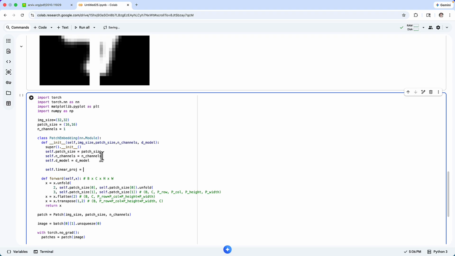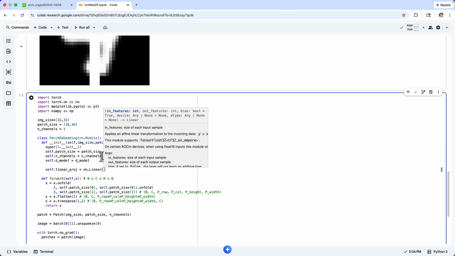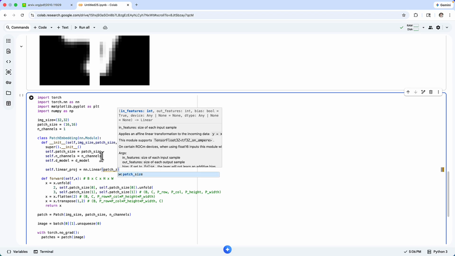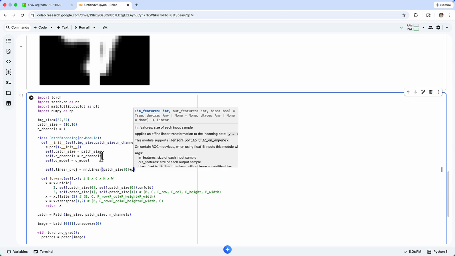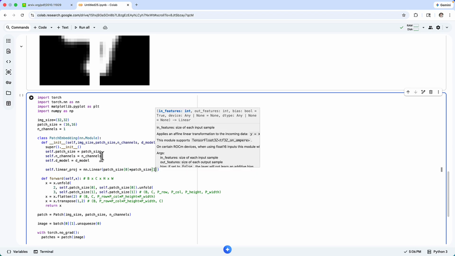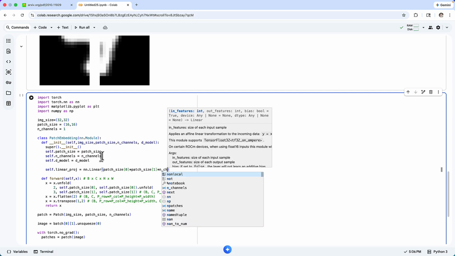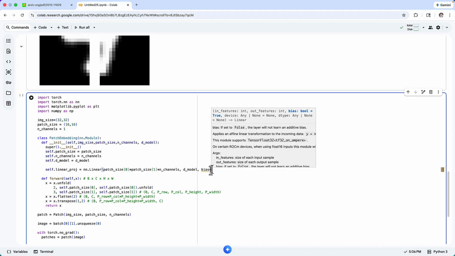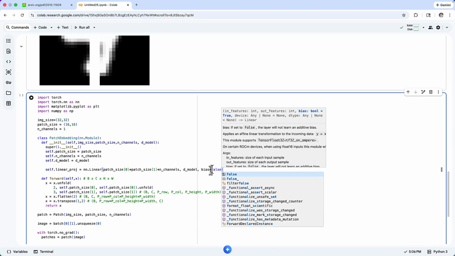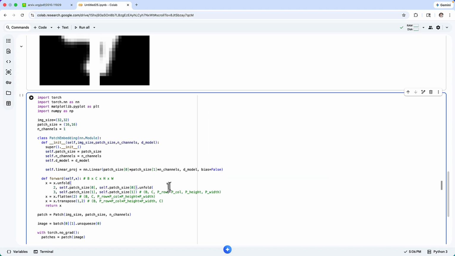And we can just use the neural network toolbox linear module and use the dimensionality of our patches. So this is the patch size 0 times the patch size 1 times the number of channels, and the output is the dimension of our model. And we also want to add the fact that the bias is false, because otherwise we would have a full neural network that has a bias term as well.